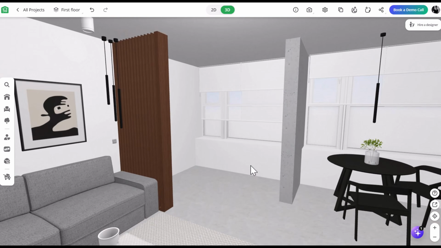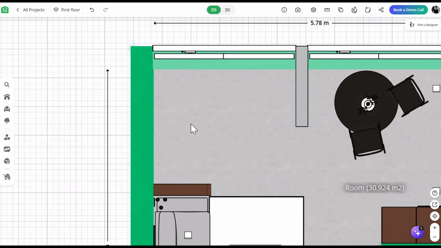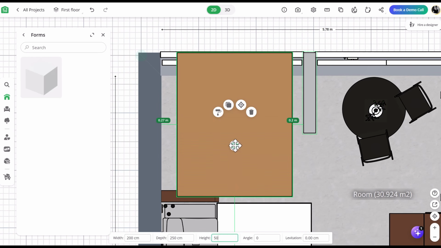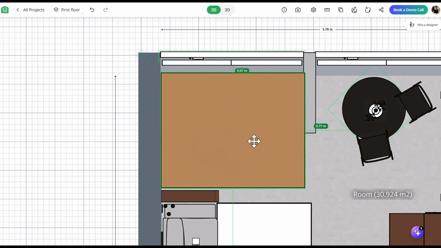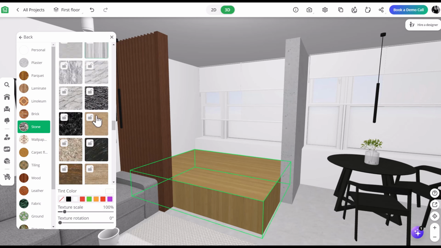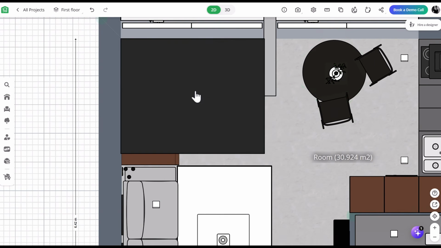Want to create a small step up in a room? A podium is a great way to do that and will make the podium feel like it's in its own room, even though it's still part of the open floor plan. Start by adjusting the cube to fit the space you need, leaving a small gap at the front for a shorter step. Then duplicate the cube 1 or 2 more times depending on how many steps you want.